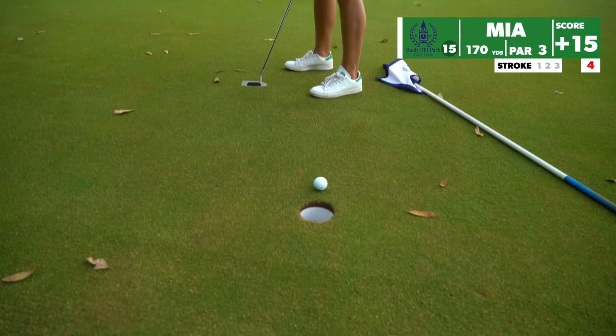Oh, that was a good distance. We could be on for a par. Sit. Oh, that was so close. We'll take the par. That was so close to a birdie. This is a 293 yard par four.